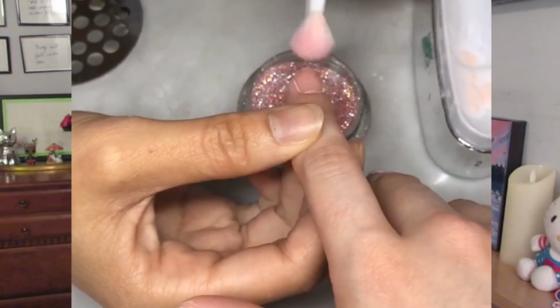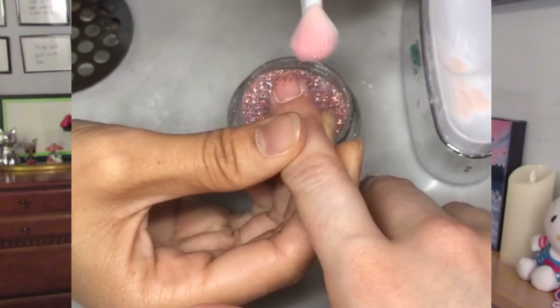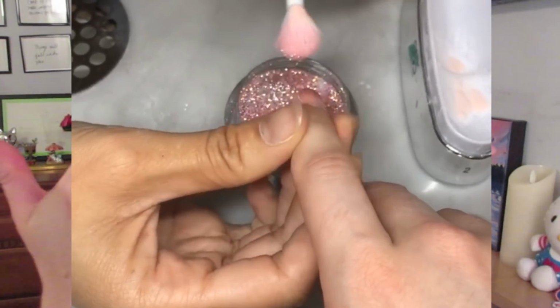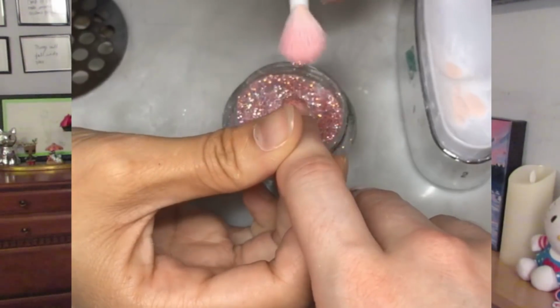To do this type of ombre effect, the nail tech literally took a brush, like an eyeshadow brush, and sprinkled the glitter on so precisely, but also in a way that doesn't look manufactured. It's just amazing looking. I call them my Tinkerbell nails because they just make me so happy and they're so glittery. And yeah, I just love them.